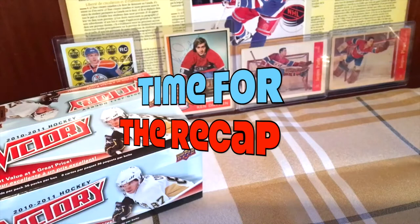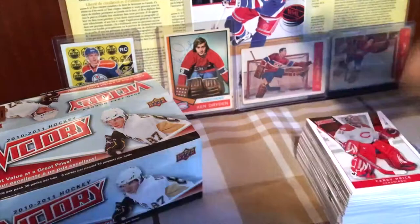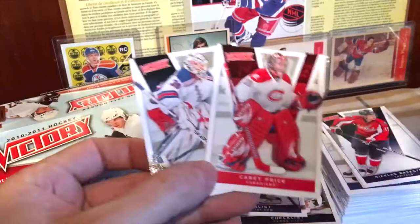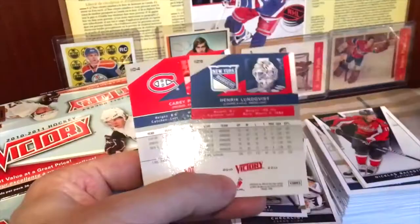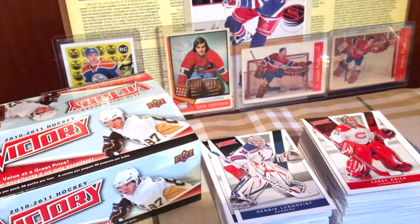Okay guys, time for the recap. With regard to our base: we have 36 packs, six cards per pack — that'd be 216 of the 250 base set. So we'd get a whole stack; if you buy two of these boxes for ten or fifteen dollars you would receive the entire base set more or less. The base cards — we have a King and we have a Price with his red pads as opposed to his white pads, and then we have the King in white as opposed to blue. These are really clean cards, they borrow on the colors of the teams — a really handsome, nice, definitive geometric look.